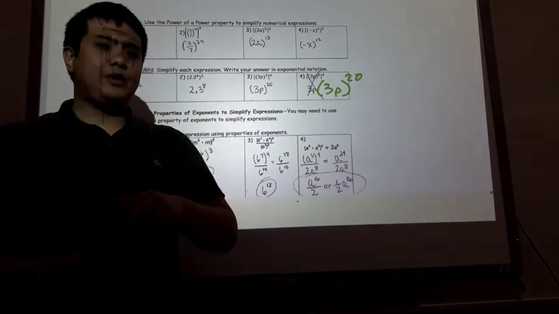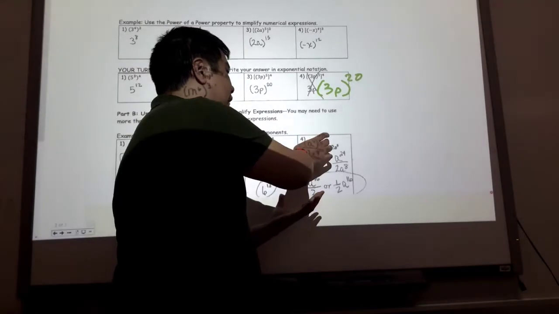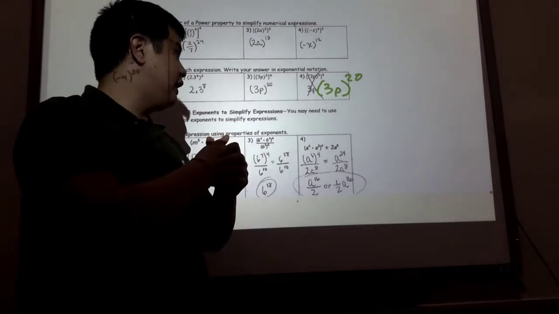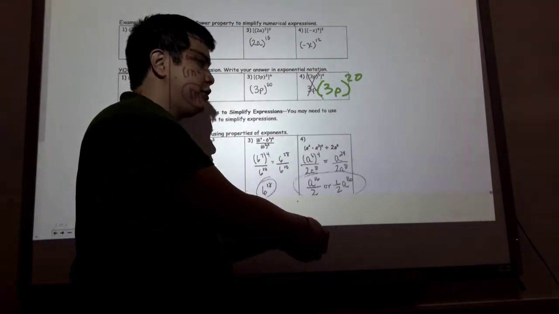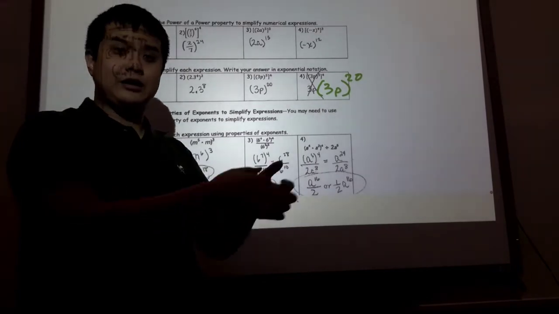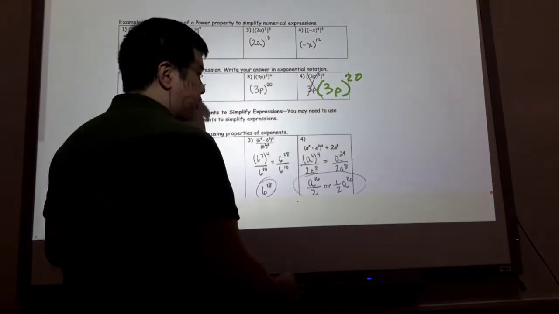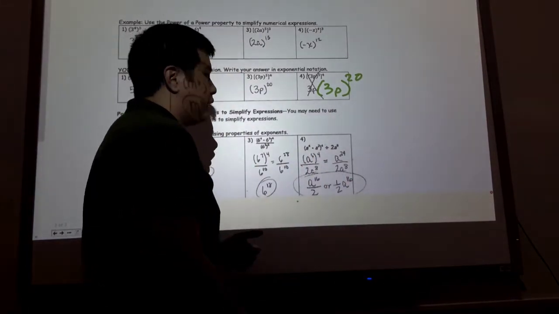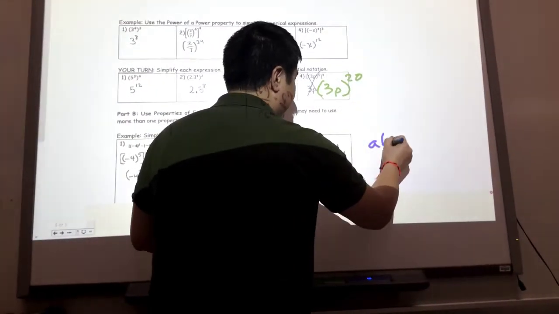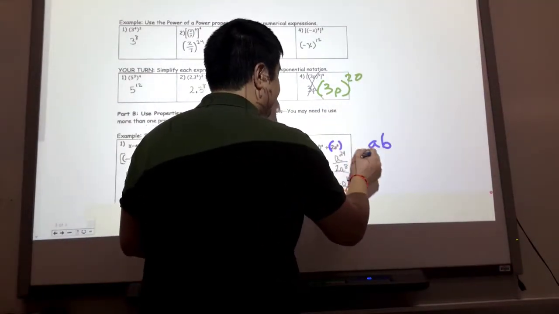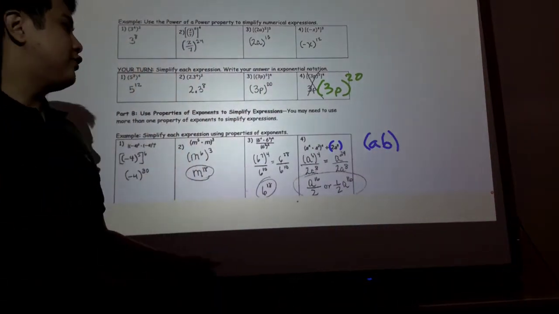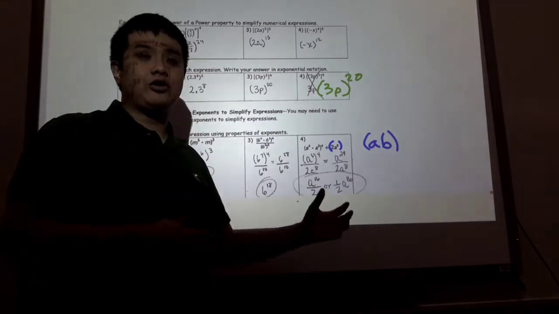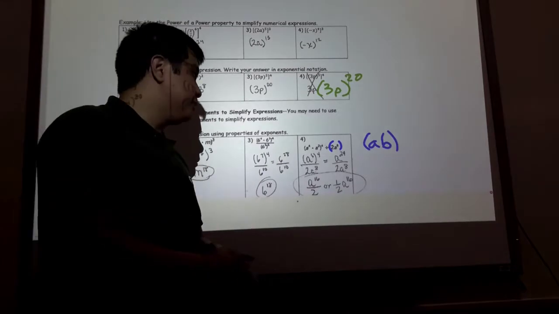Over here, this is something that we haven't quite talked a whole lot about, but when we have exponents like this separated by a divide sign, yes, exponents happen before division, but multiplication and division happen at the same time. But when we do have expressions like this where we have a number and a variable right next to each other, or a variable and variable right next to each other, such as ab, we treat them as if they were in parentheses. That's why we can change this into a fraction. A fraction is a lot easier to see and apply our quotient properties and our product properties.